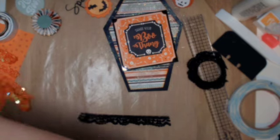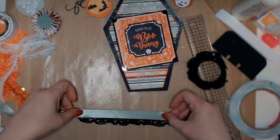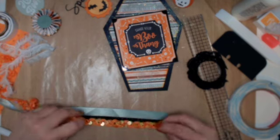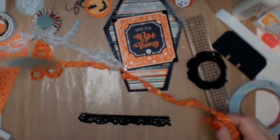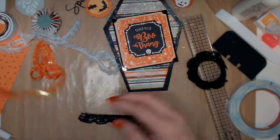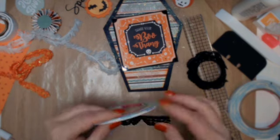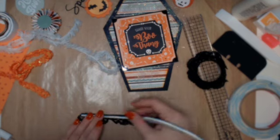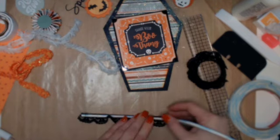So I'm going to go with, oh, I guess I could do that. And then that, a little much? That seems like a little much. Okay, too much. Too much, Amory. Okay. So we have that black. Okay, then we're going to take some 1/8 inch score tape, which we all have in our stash. I've probably had this for 5 years. I rarely use it. But I'm going to put some on there.